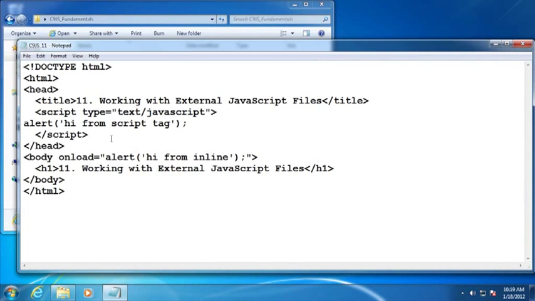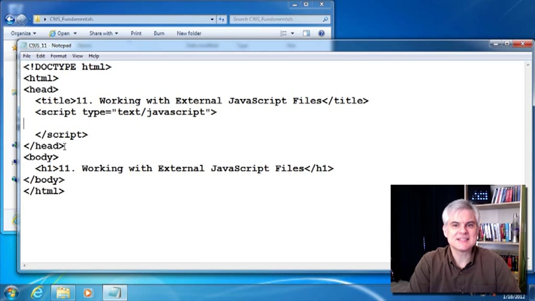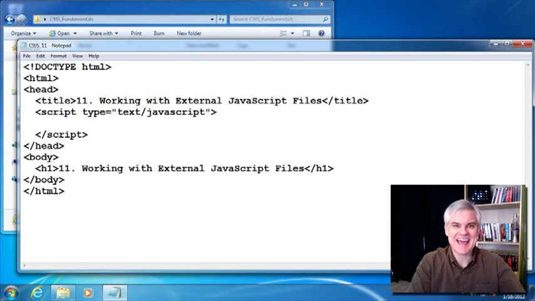And in both of those cases, I made the point of saying that this is not the right way to add JavaScript to your web pages. I did it to keep things simple, but from now on, we're going to be taking the correct approach. The right way to add JavaScript to your application is to add it to one or more external files that only contain JavaScript. The convention that most developers use is to add a file extension with a .js at the end, but I don't believe that's a requirement. Let me show you what I mean by this.